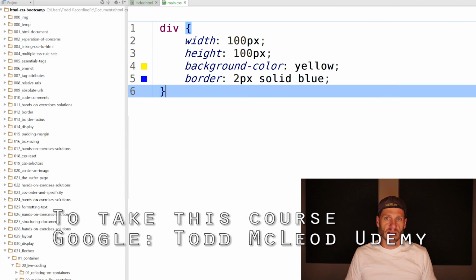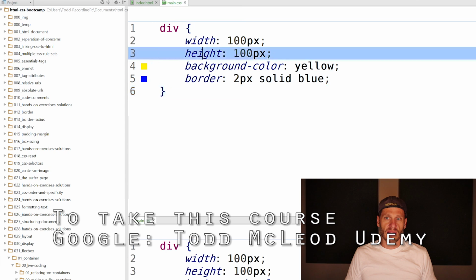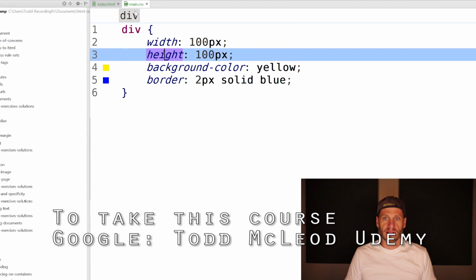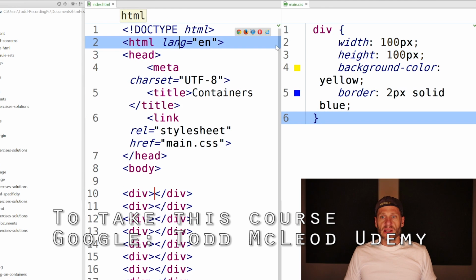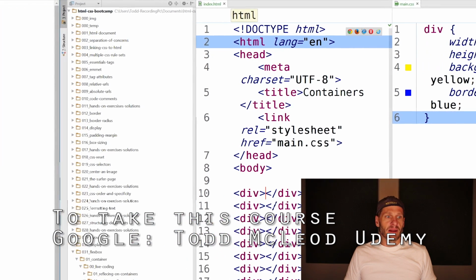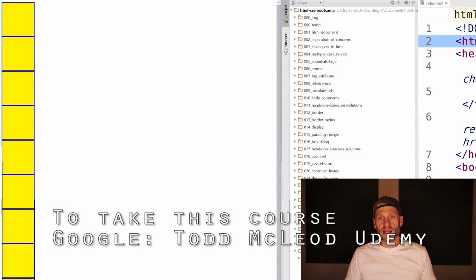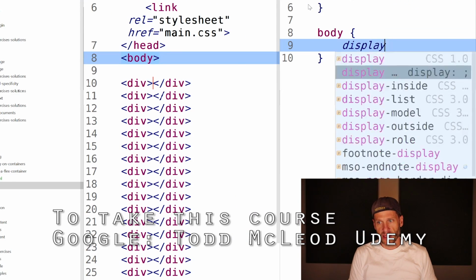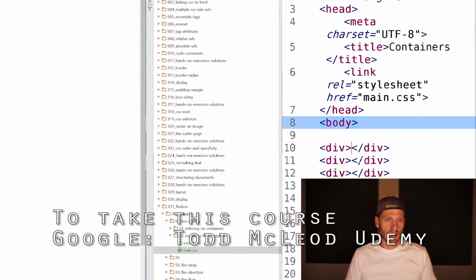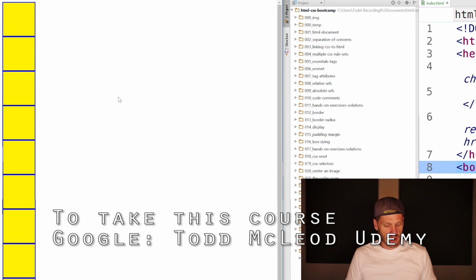And then if we look at that, split that vertically. Not horizontal, whatever that was. Split vertically. There we go. Sweet. And preview it. And we've got a bunch of divs, right? And my body could be a flex container. So I'm going to come in here and go body, display flex, and then come over here and refresh.